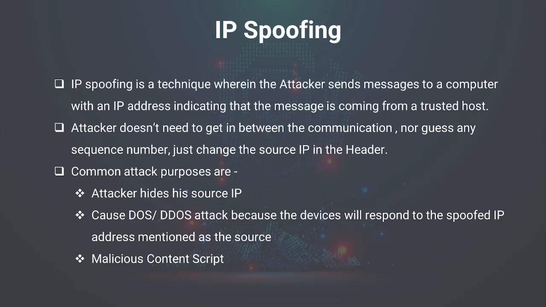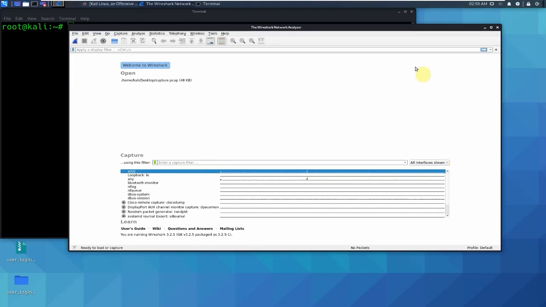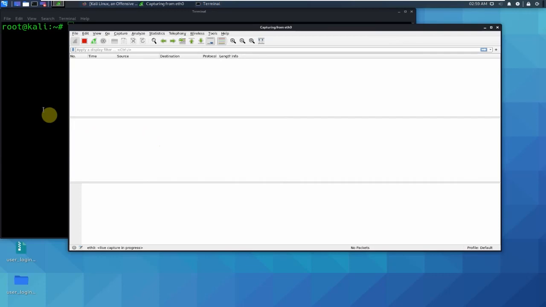So now let's just take an example. As you can see, I'm using my Kali box in order to perform a simple IP spoofing attack. Just for us to confirm if the packets are being spoofed, I'm going to use Wireshark. I'm just going to record one of the interfaces, that is my local LAN. So the packets are being captured now.